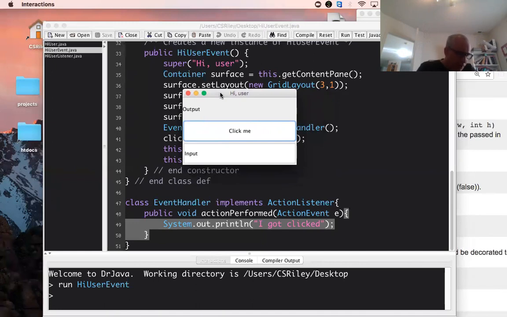The reason that could be problematic is what's called multiple inheritance. Okay, let's see. I want to draw. Let's say I have a class here.